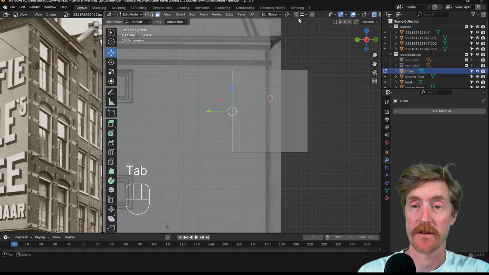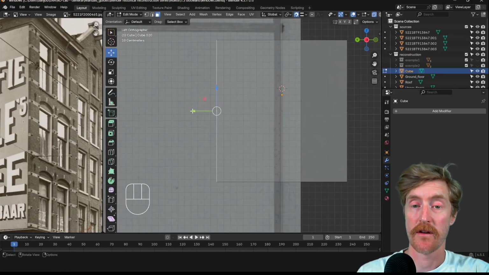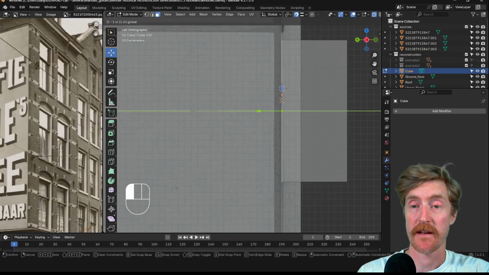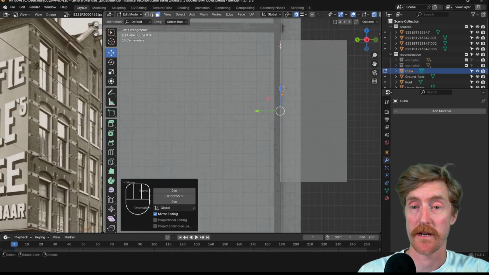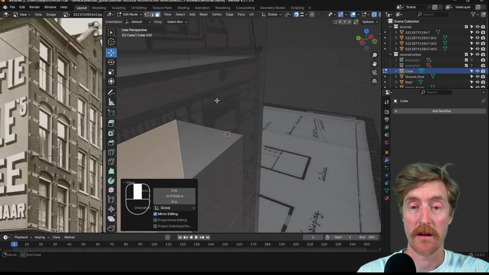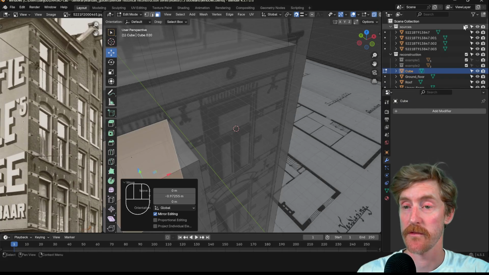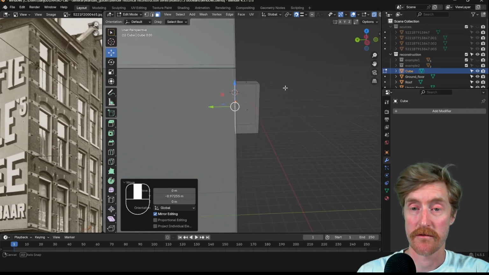Well, first we're gonna turn on snapping over here, and then we're gonna select the back face of the object that we're going to use as a cutter, and we drag it to this location, so it should be now aligned with, we have to double check if it is correct.